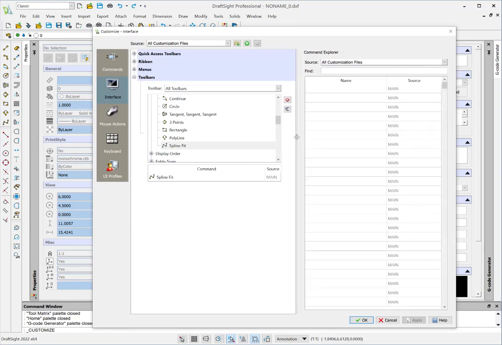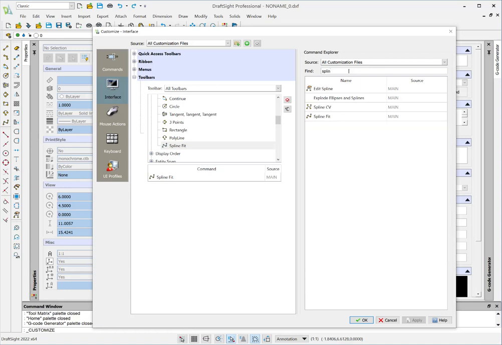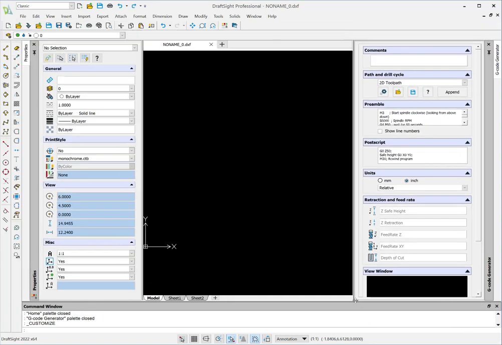So you can see all this is adjustable. And I can find spline. And what I had was this one. And so I'll add that one. And when I drag it over on the list, the black line shows me where I'm going to add it in the list. And then I can hit apply, and it put that function back over on the toolbar. And then I can hit OK.